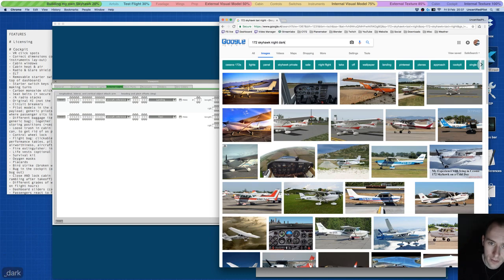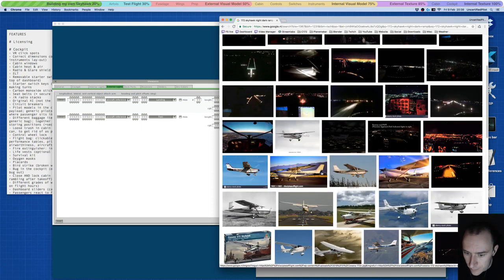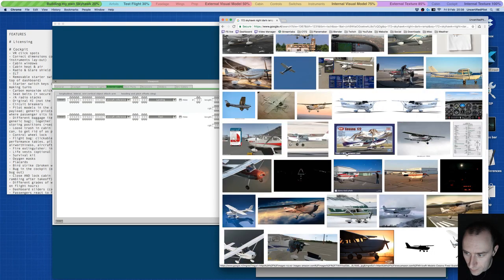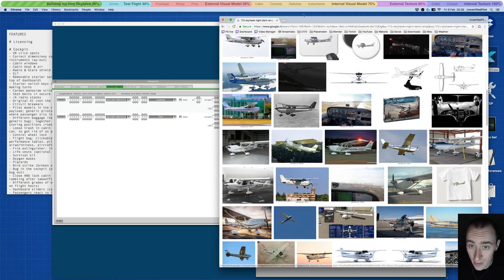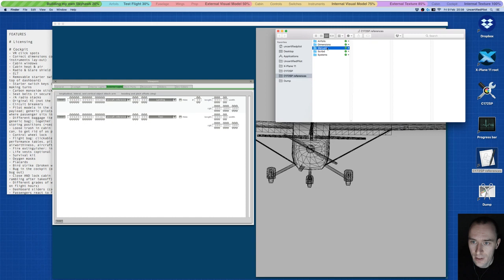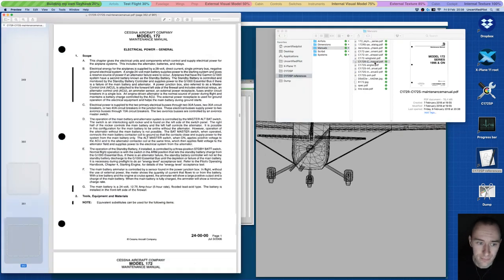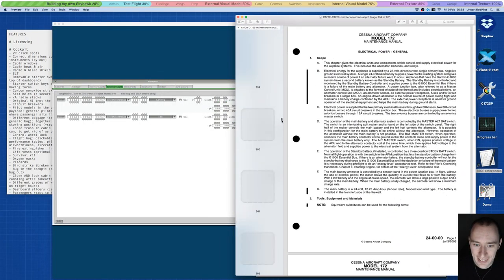Dark. Ramp. Yeah, this is impossible to do. But I do like to know. References, manuals, maintenance manual. On which side is the taxi light? I don't know.